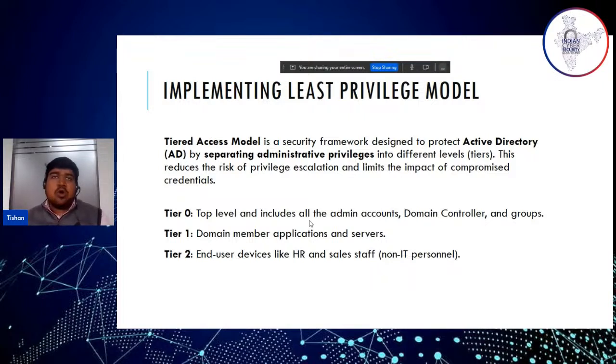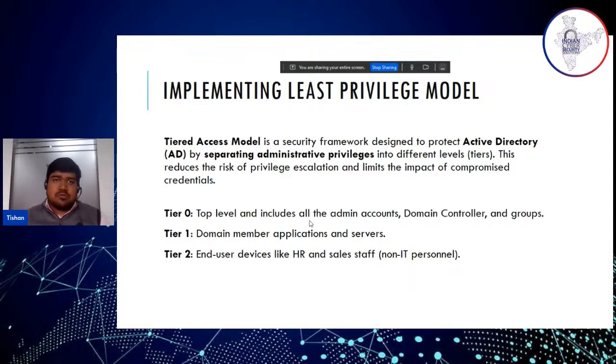It includes all the admin accounts, domain controllers and groups, and it will have the highest privilege. Then tier 1 is domain members, mostly application accounts, server accounts, this sort of stuff. And tier 2 will be your end user devices, like HR and sales staff.